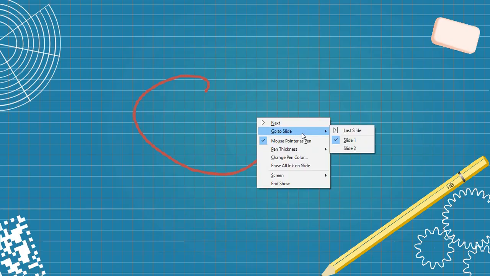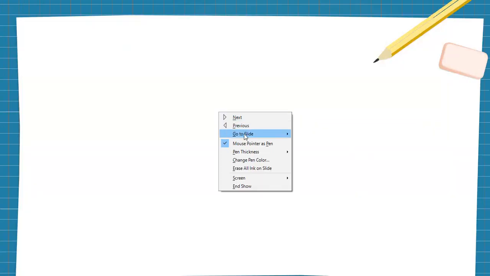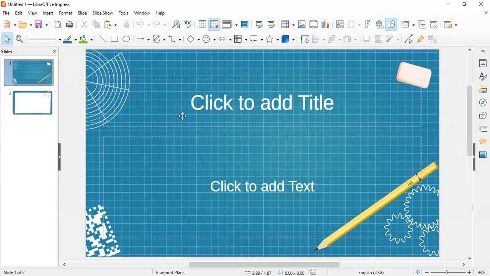To navigate through your slides, simply use the arrow keys on your keyboard or click the mouse. This will advance or return to previous slides as needed. The intuitive controls make it easy to stay focused on your presentation rather than worrying about the mechanics of moving from one slide to another. With these tools at your disposal, you can deliver presentations with confidence and clarity.